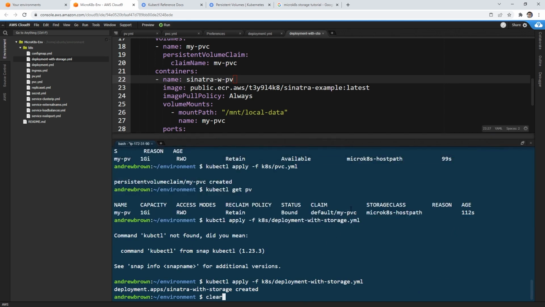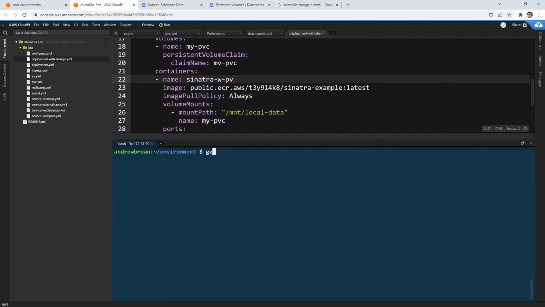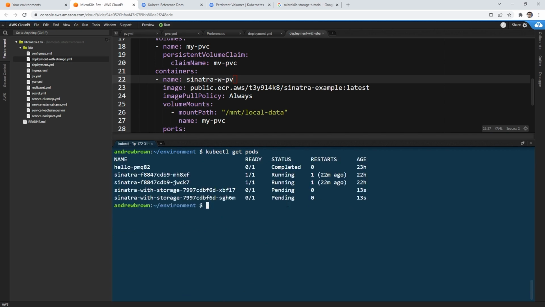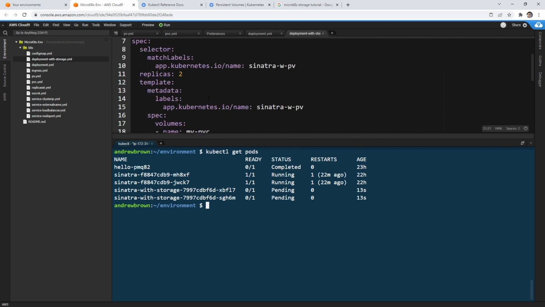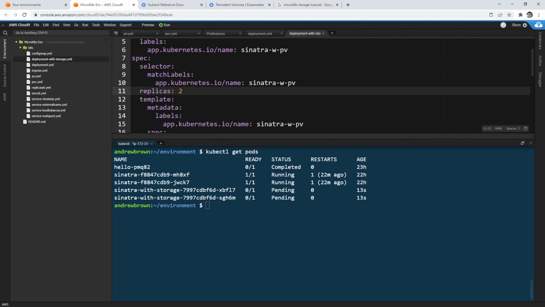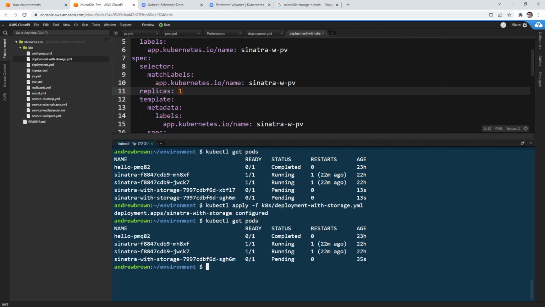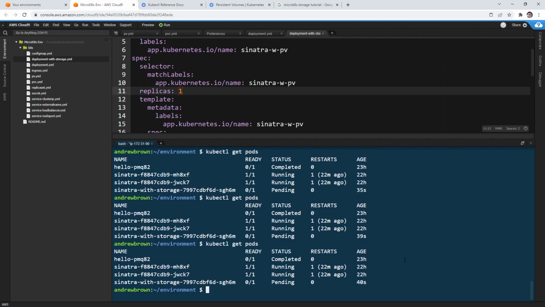And so what we'll do is just type in clear. And then I'll just say kubectl get pods so we can see all of our pods. And then I want to describe the one with storage. Notice that we have 2 of them. Maybe we had replicas on 2 here. Yeah, we do. And so I only want 1. So I'm going to scale that down so I don't have to deal with 2. Or actually, we can just probably apply it. Just hit up there, update the value there. Get pods. There we go. And we'll just wait for that to connect.